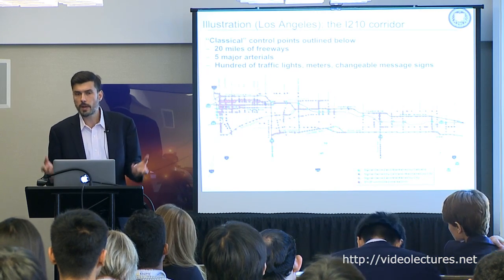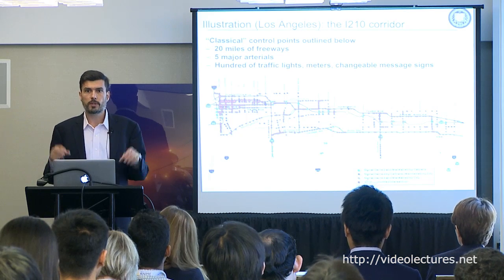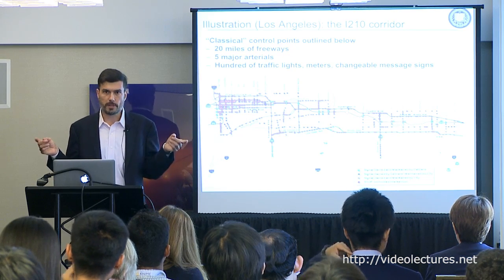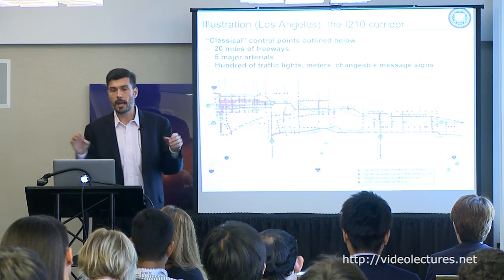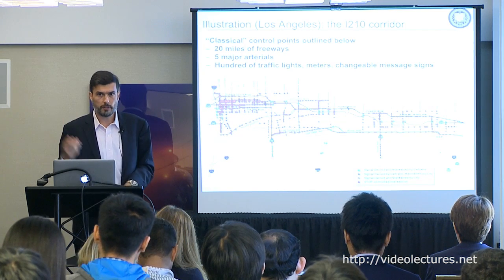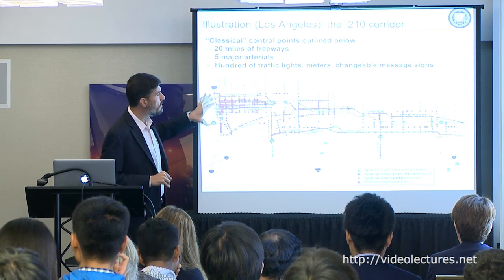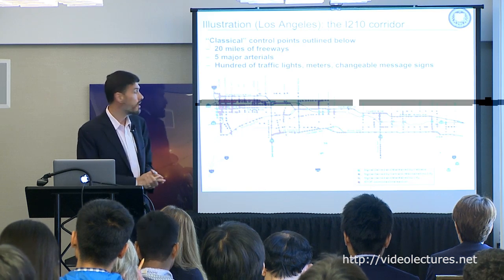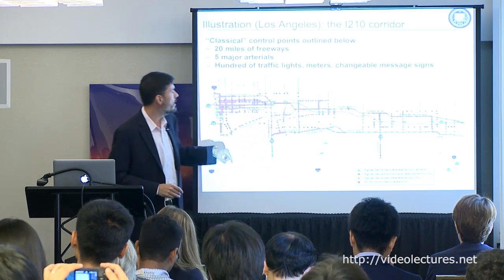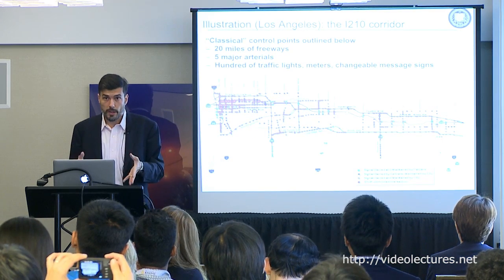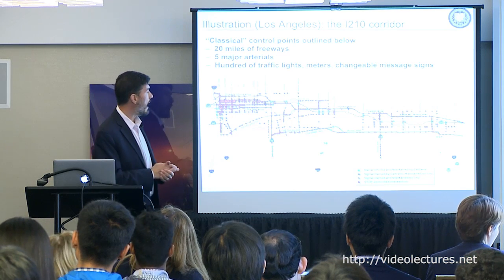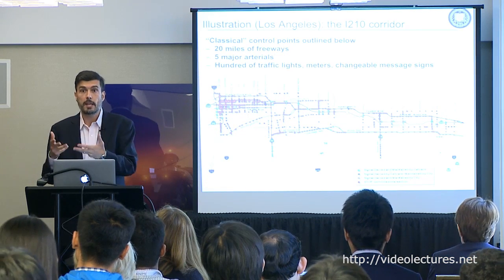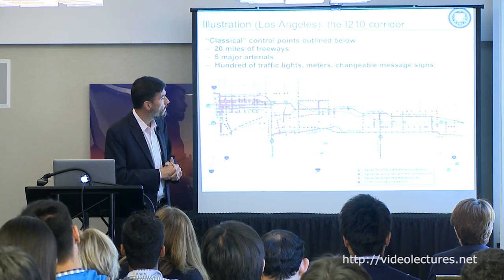So in the US, the way this jurisdiction is divided is people today mostly do it corridor by corridor. So this is the I-210 corridor, and the corridor is roughly 20 to 40 kilometers of freeway with a few major arterials next to the freeway, and usually with a rail line and a lot of transit systems to feed the rail line. So in the case of the 210 corridor, which is our main corridor of demonstration for this technology, what you see here is the freeway. That's the 210 freeway. Each of the red points is a point that we control that will be a traffic light that we can remotely actuate. And then the name of the game is to maximize throughput here, or to minimize total travel time, or any combination thereof that is of agreement to the district in charge.